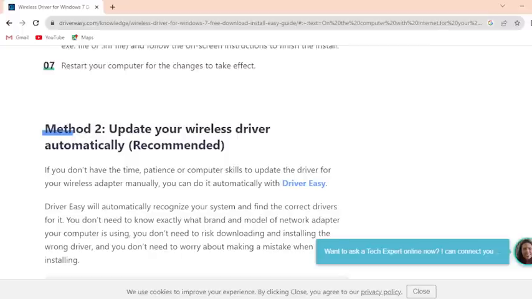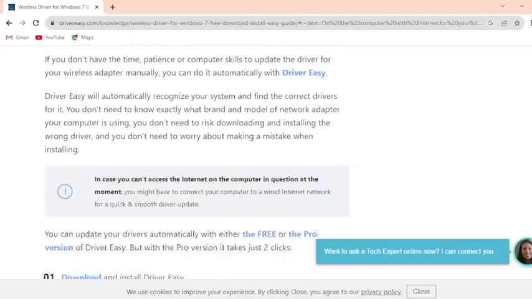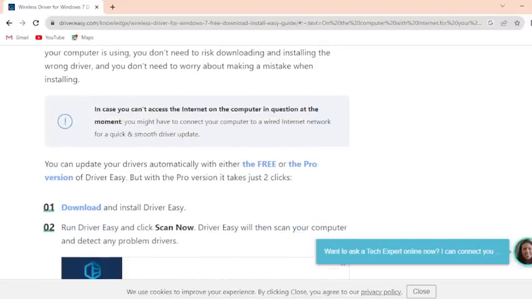You do not need to know exactly what brand and model of network adapter your computer is using, you do not need to risk downloading and installing the wrong driver, and you do not need to worry about making a mistake when installing. In case you cannot access the internet on the computer in question at the moment, you might have to connect your computer to a wired internet network for a quick, smooth driver update.